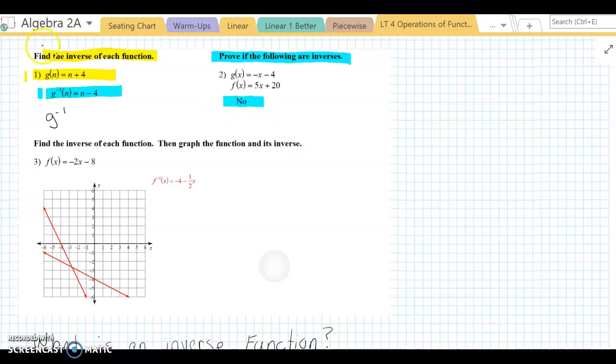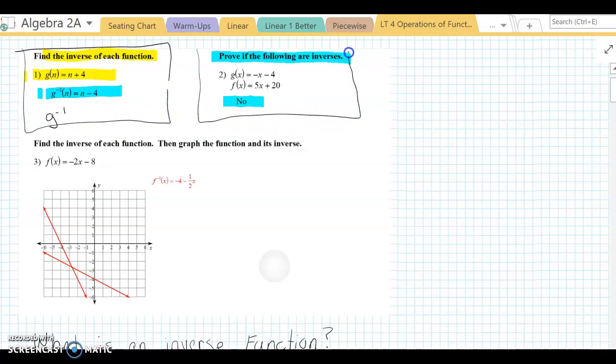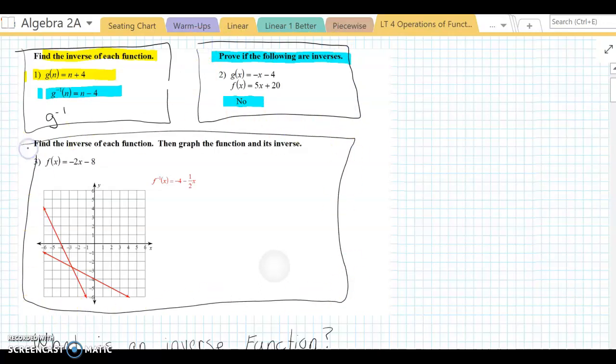So basically, today is this, tomorrow is this, and the next day is this. That's Tuesday, Wednesday, Thursday. I'm not sure how we're going to get the test in. I might do both of these tomorrow, because I'm going to actually talk about this one today anyway. All right, so let's go.